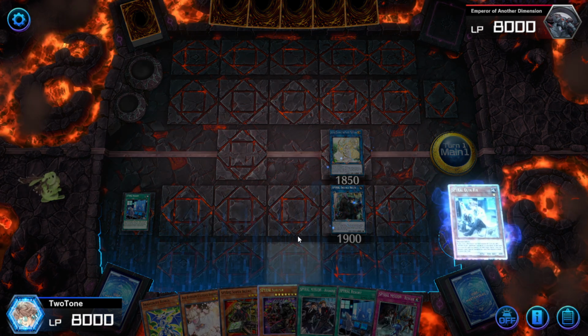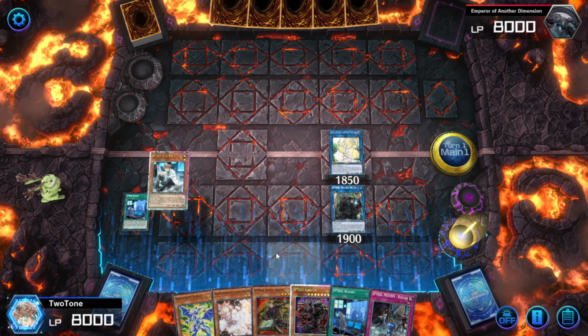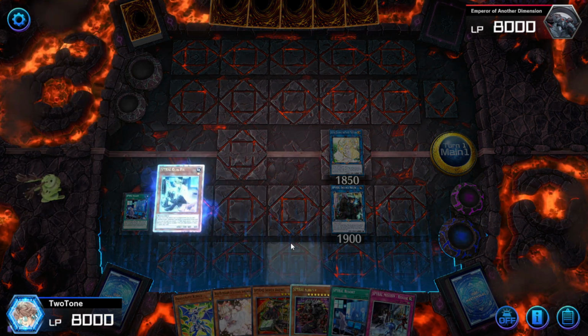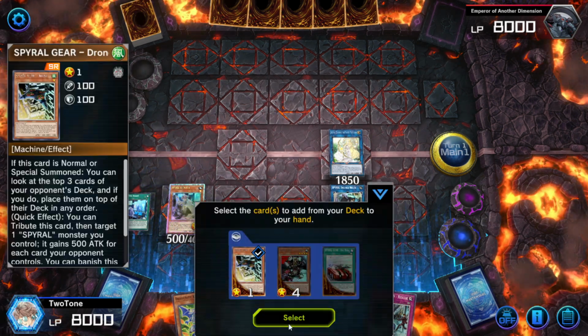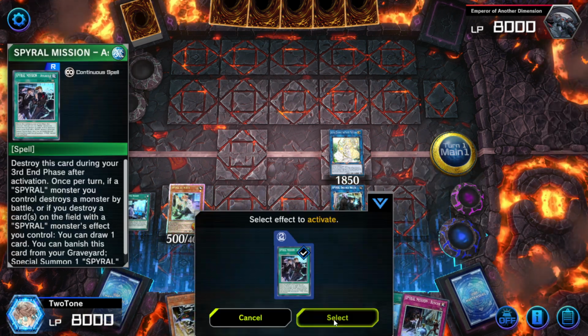So, Quick Fix, discard Assault. Quick Fix, search Drone. Then we use Assault to summon Drone. Drone will stack their deck, and then we can activate our Helix to summon Quick Fix.